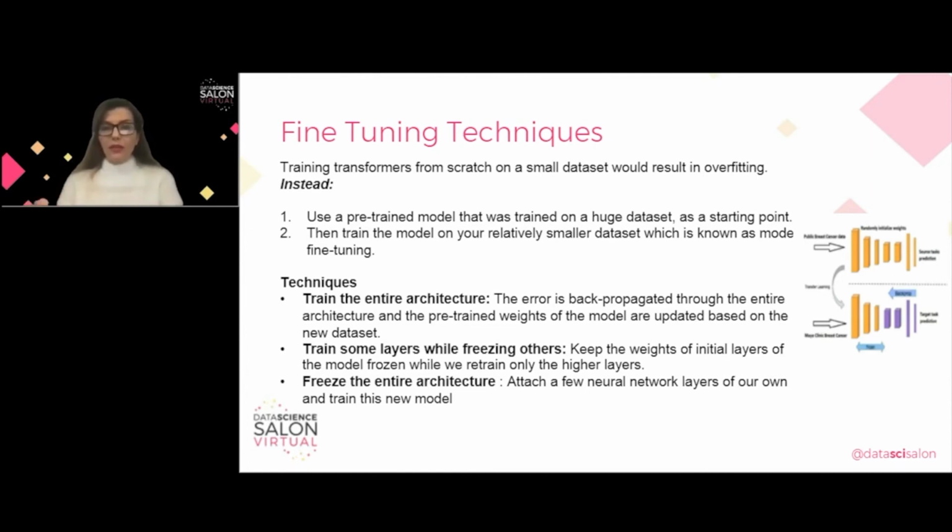So you can keep the weights of the initial layers frozen while retraining the higher layers in order to make sure that you get customized with the target data. And you can freeze the entire architecture and attach some layers at the top. So that could be the other form of the fine-tuning techniques, which can be utilized when we are trying to implement transfer learning techniques.